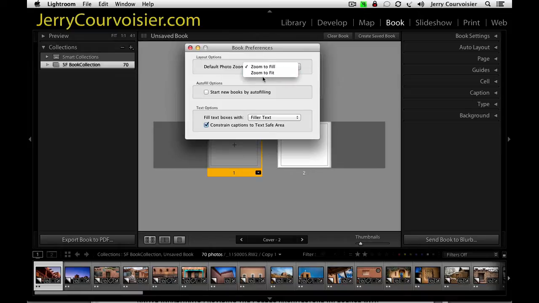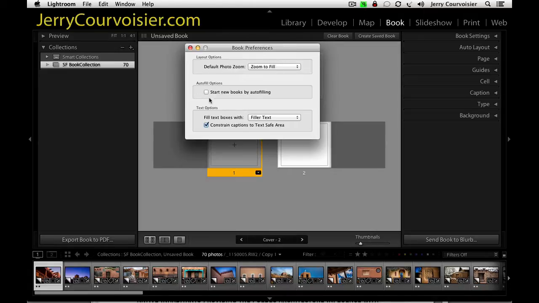I'm going to zoom to fill rather than zoom to fit. So if I have a square book and I zoom to fill, it'll fill the space of the picture box. Whereas if I say zoom to fit, it will fit the image, a horizontal, into a square format, which I don't want to do, because then I'd have space at the top and bottom.